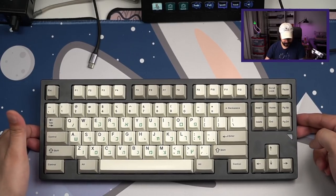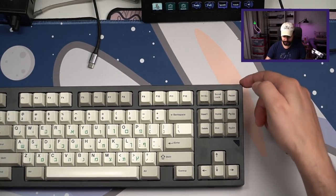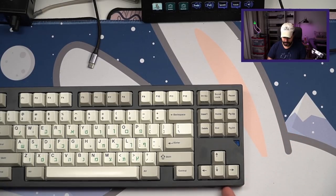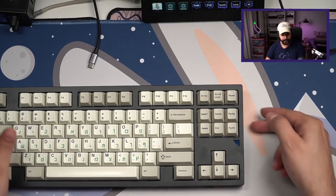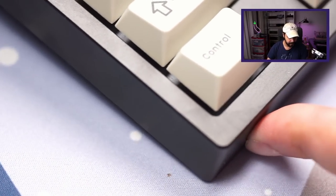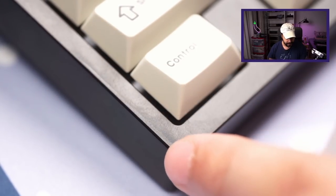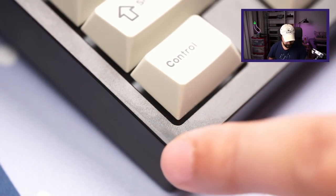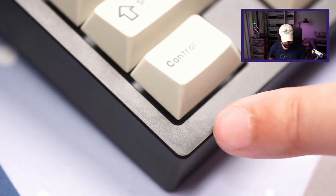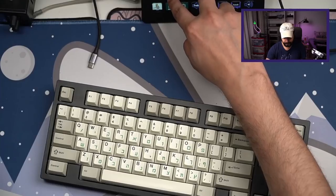All right, let's just tour through the top real quick. We see that we have clean rounded edges, nice, simple. The chamfers on the front are very tight. Let me show you. Look at that. That is a very, very tight chamfer right there. Very small. One of the smallest chamfers that I've seen be this clean, which is nice to see.